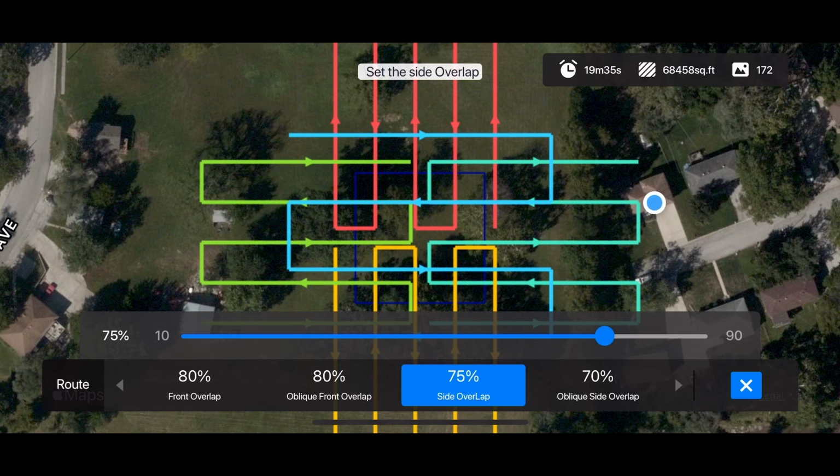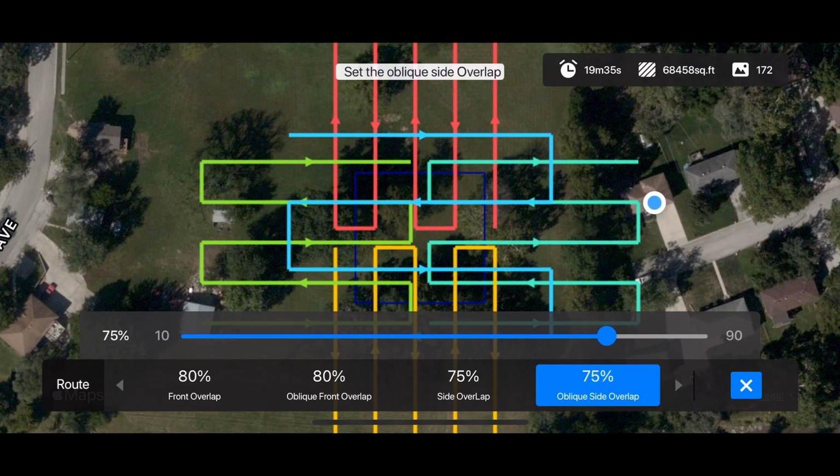The further out it is, the steeper the angle; the closer in it is, the broader the angle, something like that. The oblique angle, I want that to also be about 75, so I'm going to change that to 75 as well. And you'll see that doesn't change any of the screens on there.